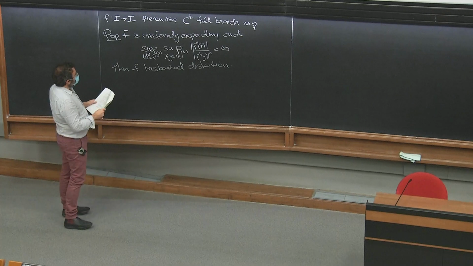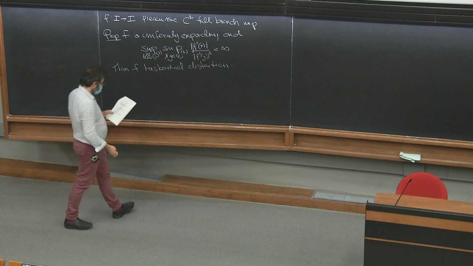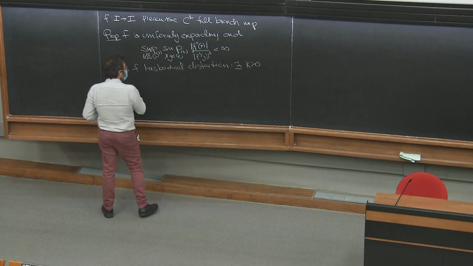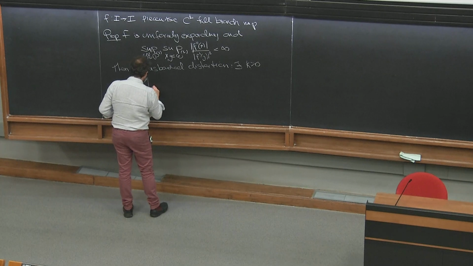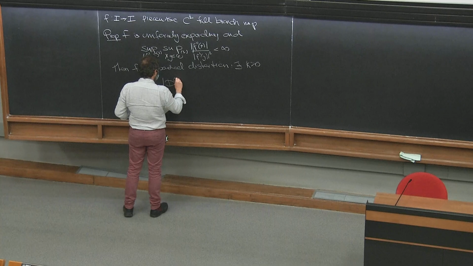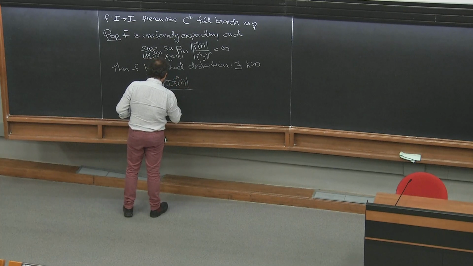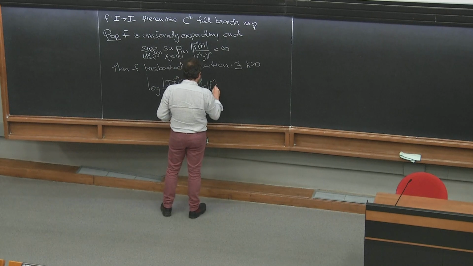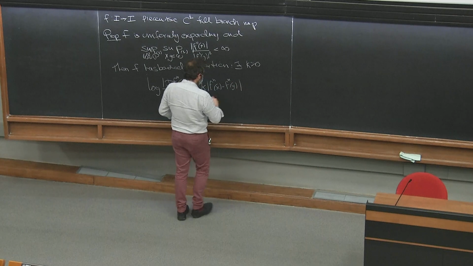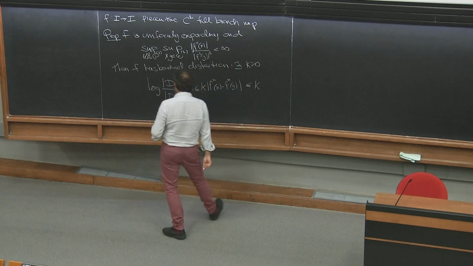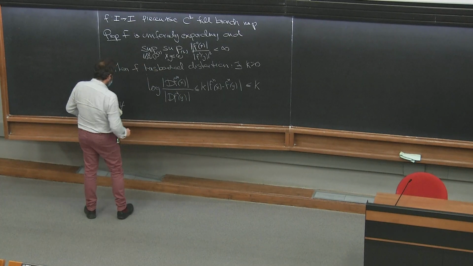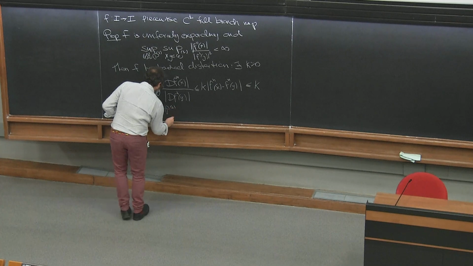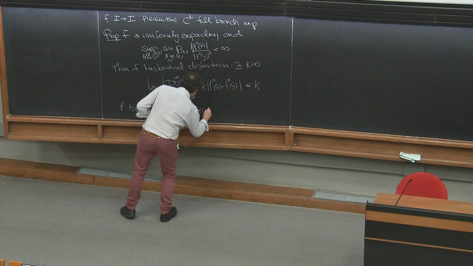And bounded distortion means that there exists K such that log of the derivative of Fn at x over the derivative of Fn at y is less than or equal to K, which in particular means this is bounded by K, okay, for all n greater than or equal to 1, all omega n in Pn, and all x, y in omega n.